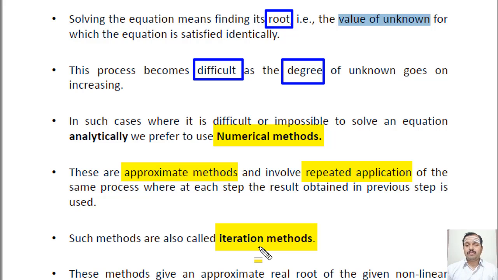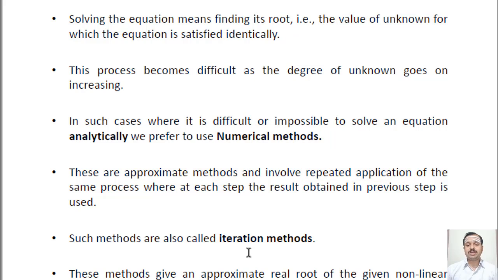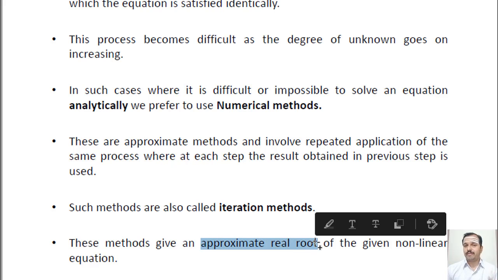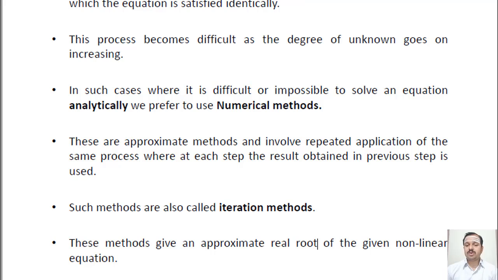Numerical methods are the iterative type of methods, and these methods will always give us the approximate real root of the equation. Very important to be noted here, these are going to give us an approximate real value of the solution. Numerical methods will not give us the exact solution, they give us the approximate solution, and the value will be a real number. So in this method we are intended to find such solutions which are approximate and which are real.